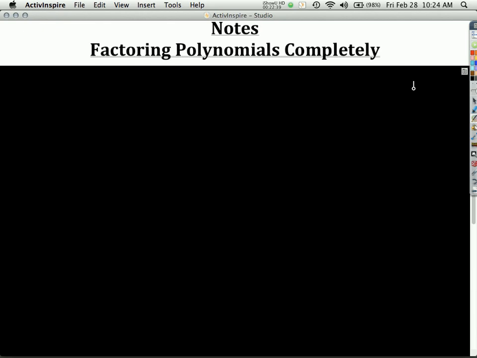The title of today's lesson is Factoring Polynomials Completely, and it's the final section in this chapter. We have studied a lot of different ideas, some pretty complex ideas in this chapter. We're going to tie it all together finally. We're also going to add one more idea, so there is going to be a lot going on today. So you've got to put your brain in the highest gear possible.